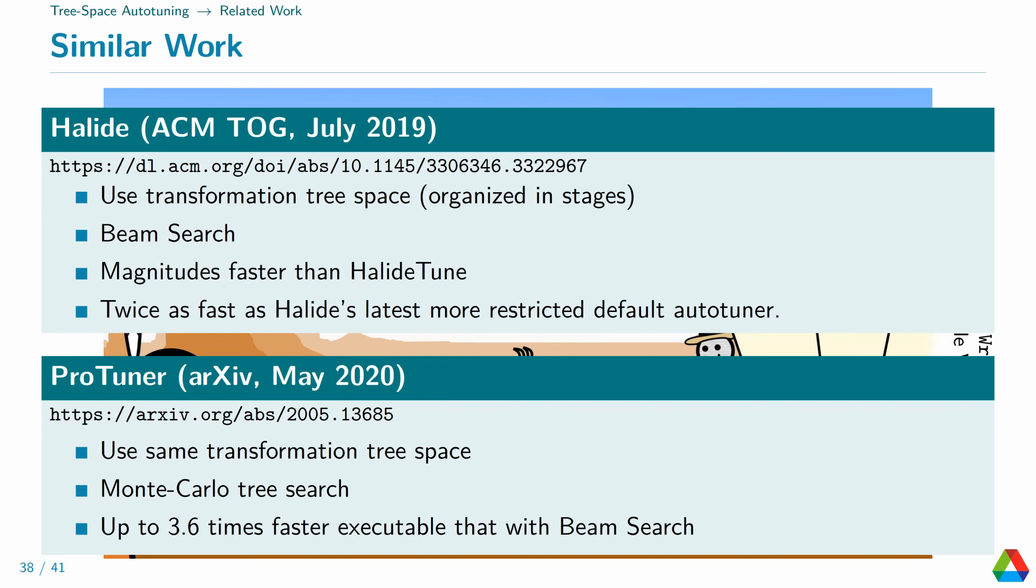ProTuner itself is based on the successor of HalideTune. Because HalideTune was unbearably slow, the Halide project actually replaced it with a domain-specific autotuner, in this case image processing. Beam search actually made it feasible to use a general-purpose autotuner. The replacement of beam search with MCTS by ProTuner brought another significant improvement, in particular avoiding getting stuck in local extrema. While this means that we are not the first with this idea, these publications confirm its merits, which we are not able to confirm with just a proof of concept. Still, tree search seems to be a quite obvious idea, and these are the only other works we could find related to it. Even in my own experience, I found it difficult to convey the idea to peers. The prevalence of vector spaces in machine learning might be a reason for it.